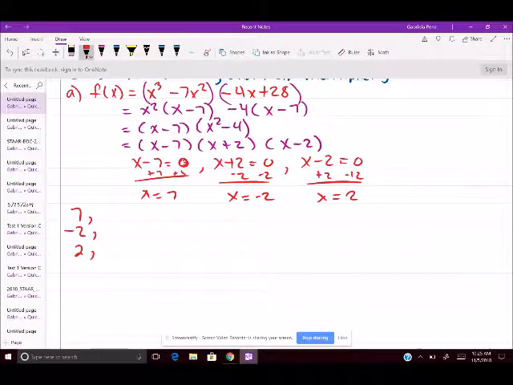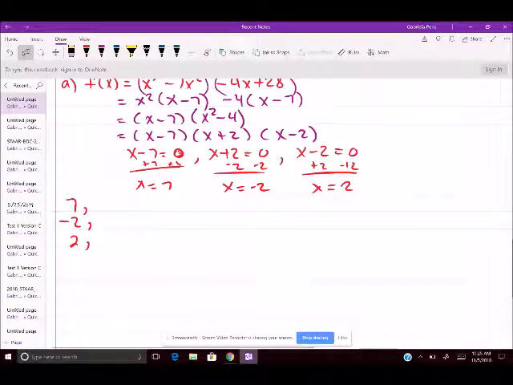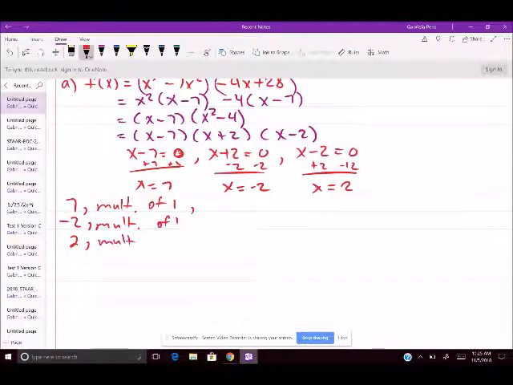Now, you found your 0. That was the first thing that your title of example 3 says: find the 0. Now their multiplicity. In this case it is, how many times is my answer 7? How many times is my answer negative 2? How many times is my answer 2? So all of these have a multiplicity, and I'm just going to abbreviate, of 1. Multiplicity of 1. In one of the other examples, we're going to cover some that have a multiplicity of a bigger number, not just 1, okay?